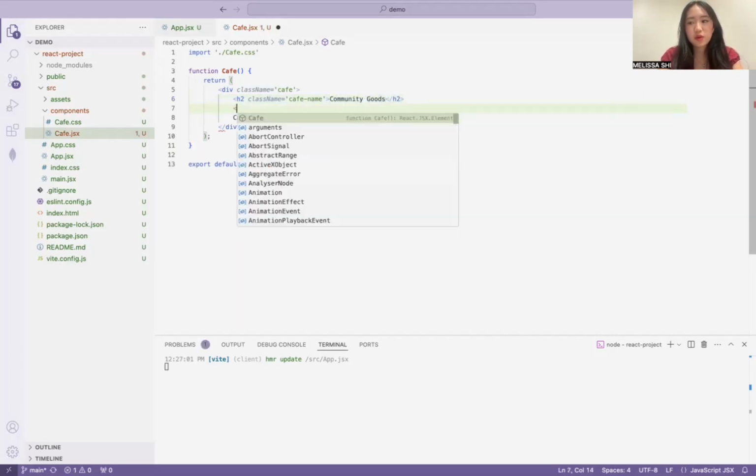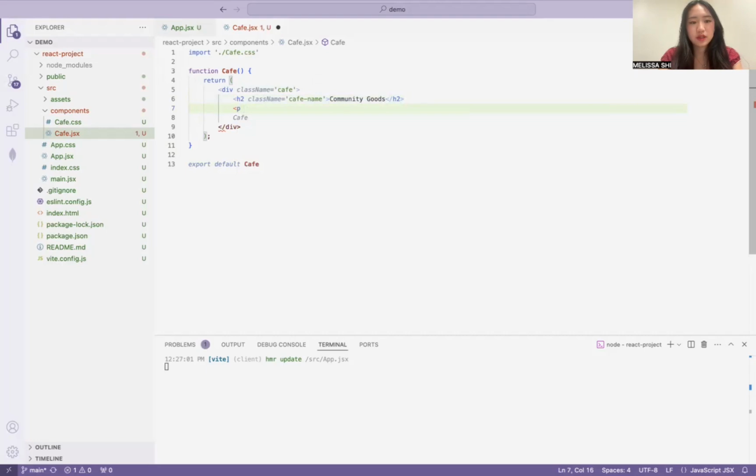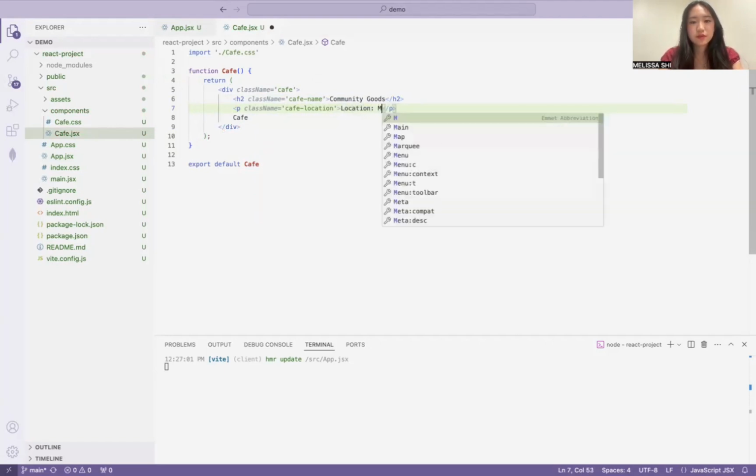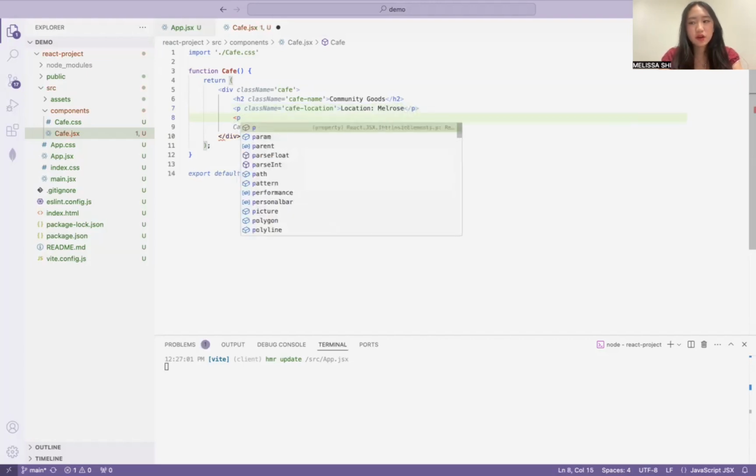Okay, and then we'll have a p tag with the cafe location. And then community goods is in Melrose.